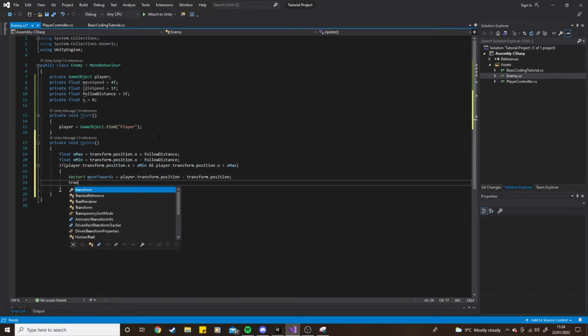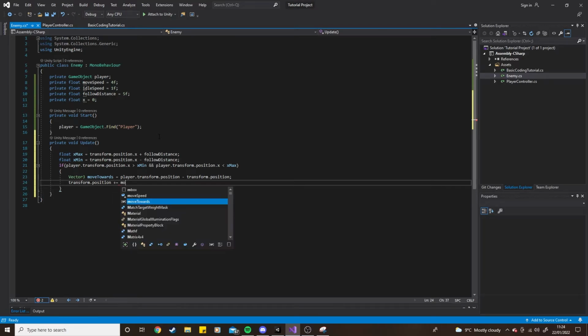And then we will update our position. So let's add to our position our moveTowards, and let's normalize it. If you imagine the player is really far away on the y-axis, and because at the moment we're only checking the x-axis, it would move on the y-axis really fast, because it would be like 100 y, and then it would be adding 100 y all the time.